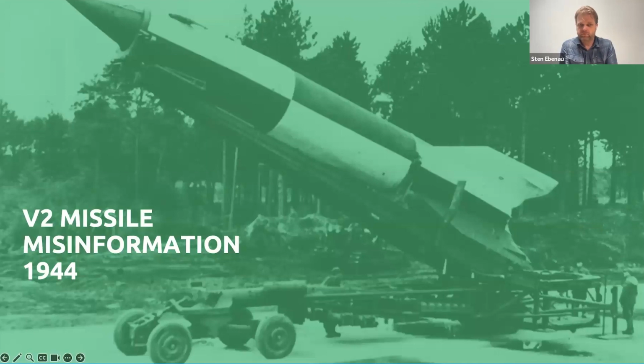They were far away from London, and that's why the whole V2 missile project didn't work out that well, because they just had bad data quality in there. Of course, at that time you didn't have any systems, or it was difficult, but the bad data inside this whole project made sure that the Germans didn't hit their target and reach what they wanted to reach. So data in this sense was also pivotal for this system.